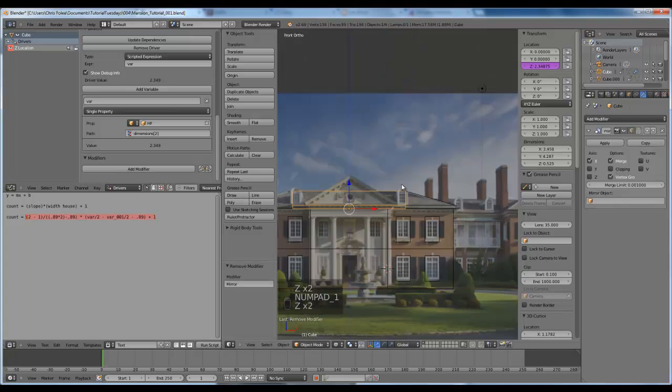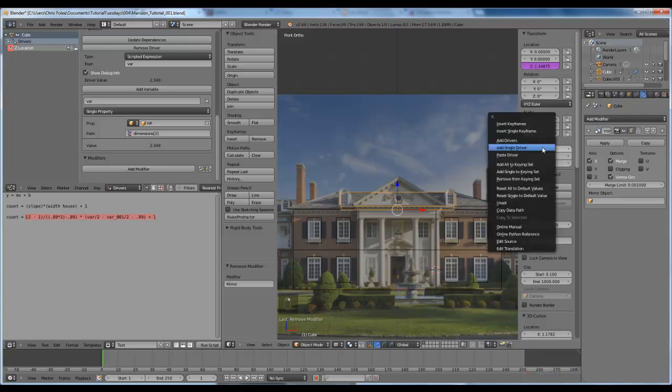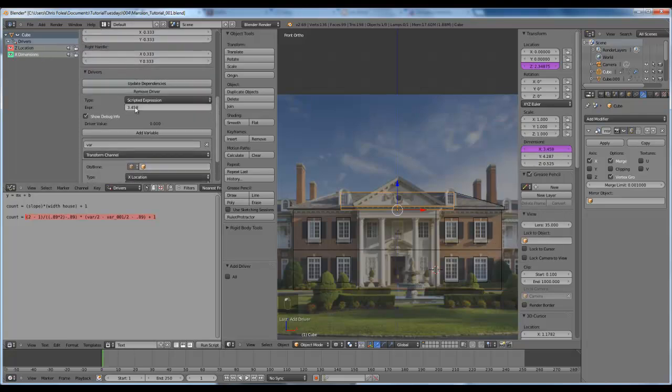So then we want this guy's dimensions to be this guy's dimensions minus whatever this value here is, whatever both of these sides' values are. And how we get that value, let's go ahead and add on x dimensions driver. We only want one, so add single driver. Go over here to the x dimensions, and it says 3.548. Perfect. But we don't want that.